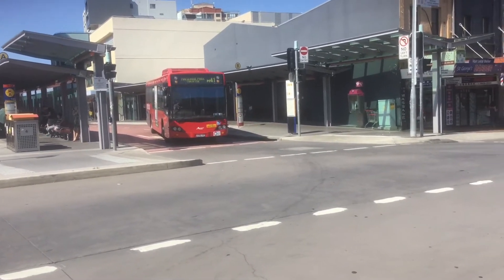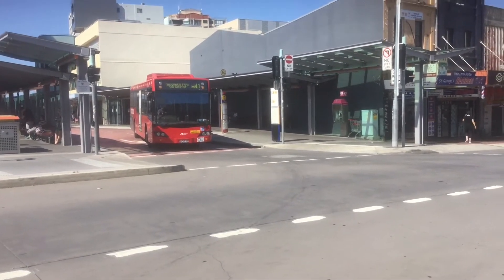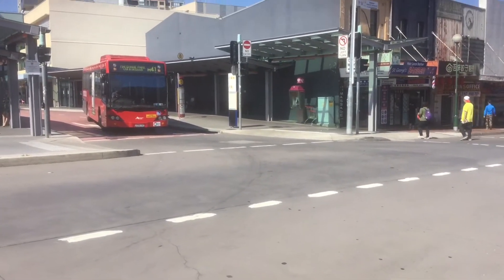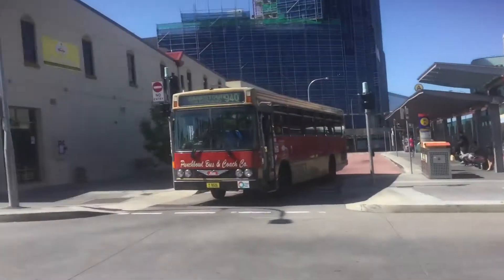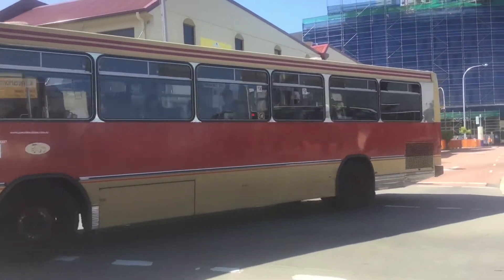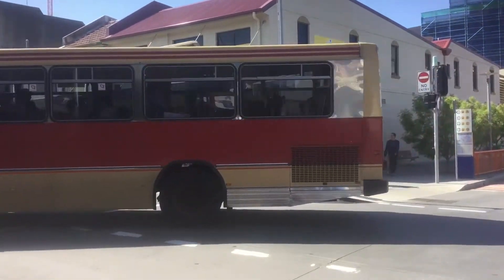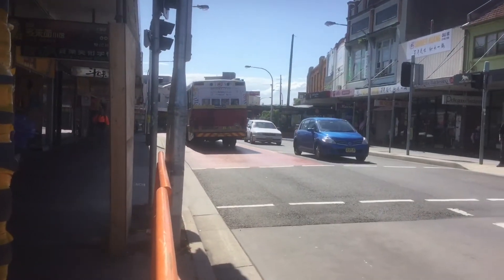I'll just film it as it's about to move anyway, since it looks like it's about to leave. We have the CV60 leaving — fleet number 2252. We also have the Haino BM10, or something similar — I'm not too sure what it is. Can't tell you the fleet number, but it could be 9026, I don't know.